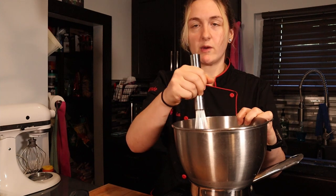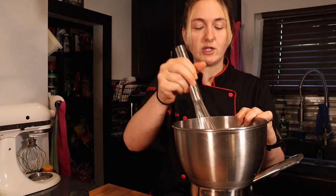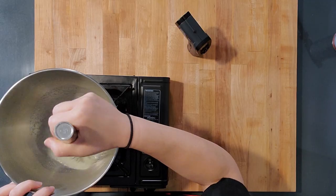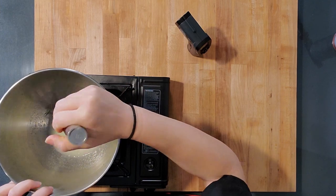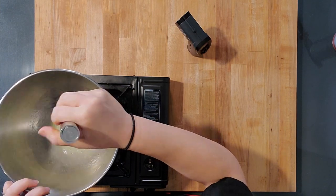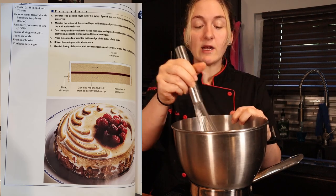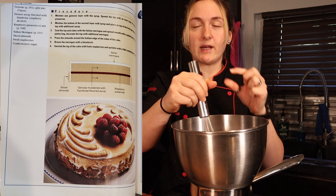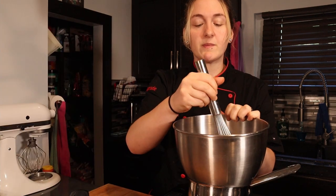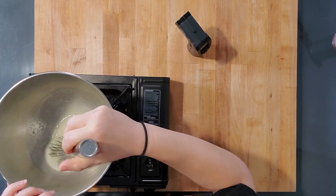Basically a Swiss meringue you can use on several different kinds of cakes, cupcakes, or just as a dip for graham crackers. Super delicious. One of my favorite cakes I made in pastry school. I don't remember the name of it. I'm going to look it up in my book and I'll insert a picture, but it was just a yellow cake or sponge cake, but you can use my keto vanilla cake and put a keto raspberry jam and then cover it with this Swiss meringue. It'd be super delicious.